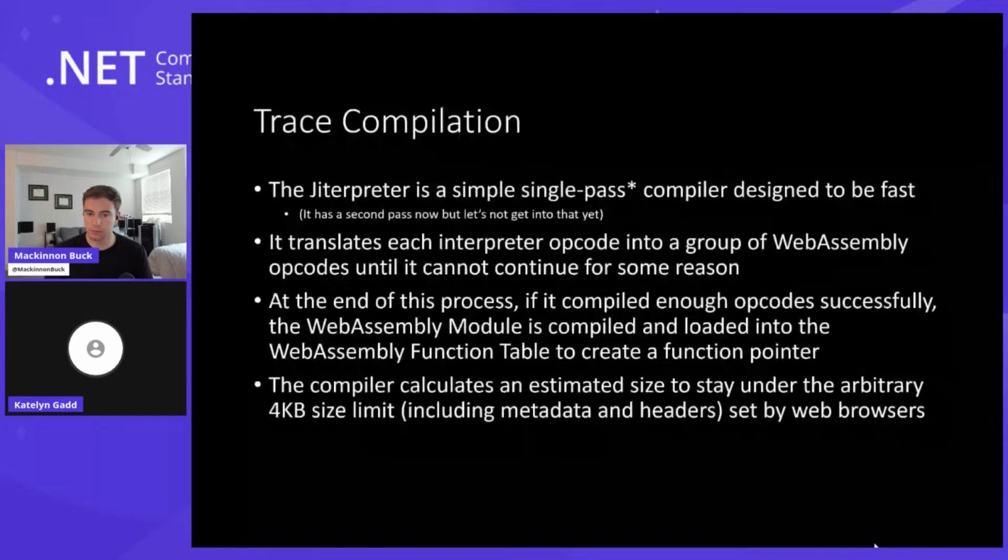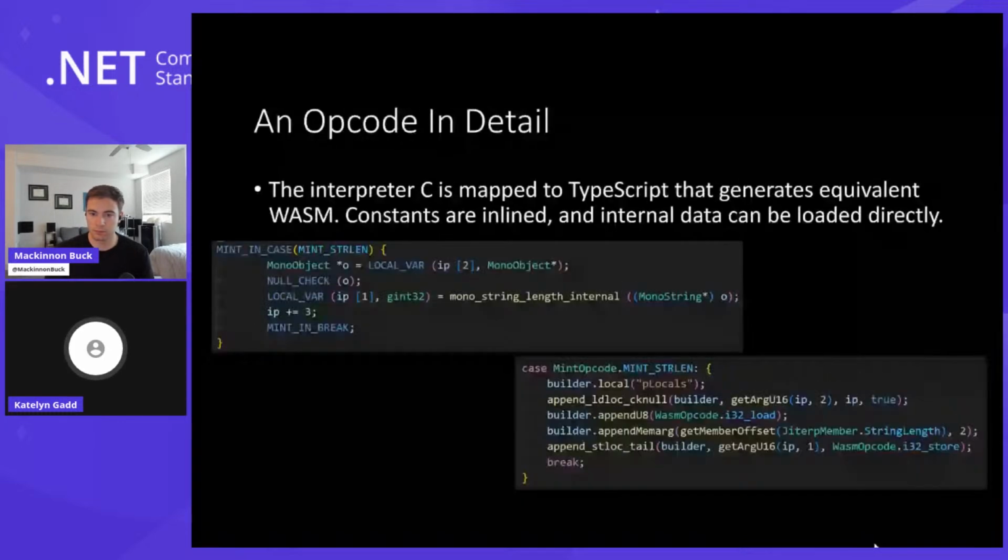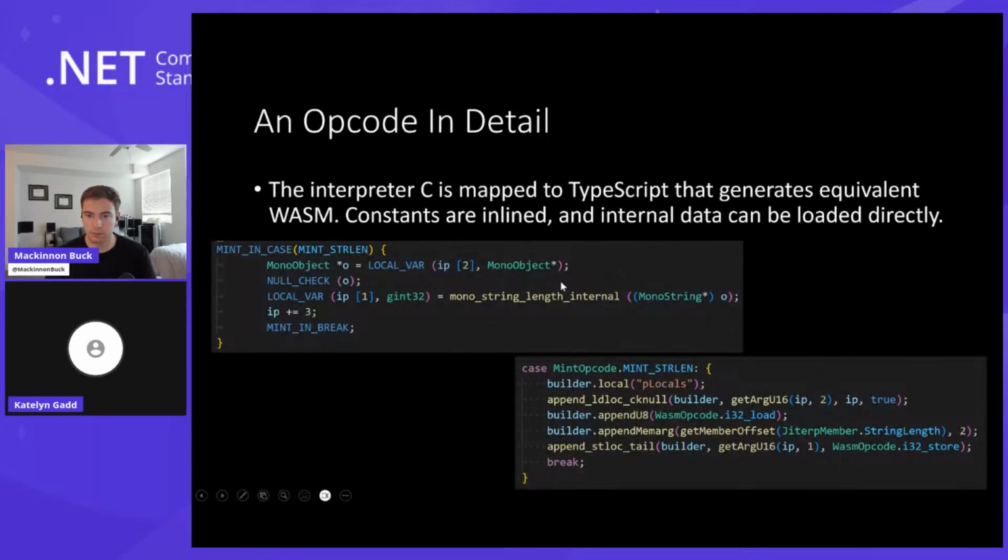So that process of translating opcodes is effectively a big switch statement. And the contents of that switch statement are all implemented in TypeScript. And that TypeScript is inspired directly by the interpreter, which is implemented in C. So for every opcode that we want to implement, we look at the interpreter's C, which you can see is a little tiny screenshot here on the top left of the slide.